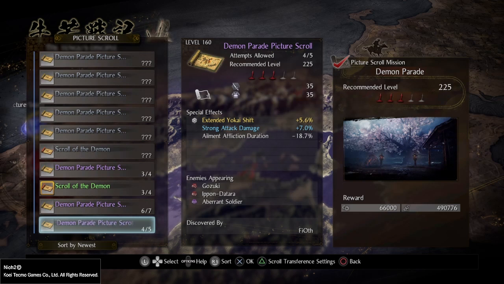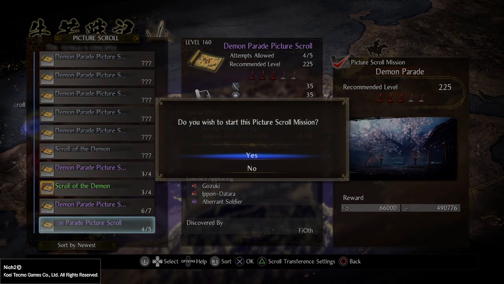So what happens if the perks you get are crap? Well, there is a method of tampering with this. It has nothing to do with the forge. What you can do is come here, choose them again, and it will ask you if you want to start this picture scroll mission.